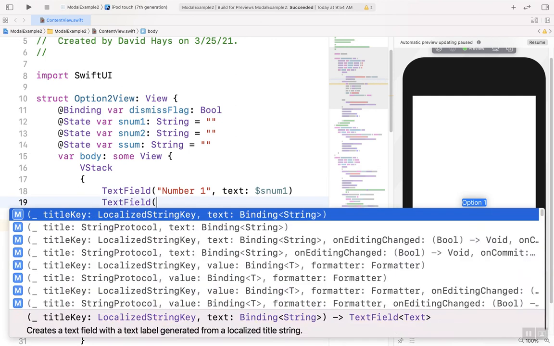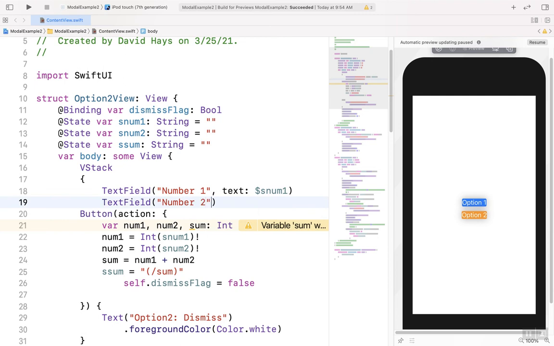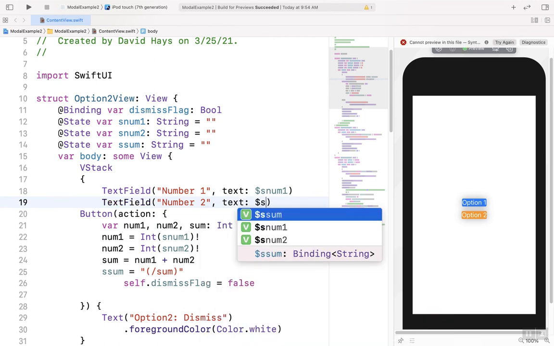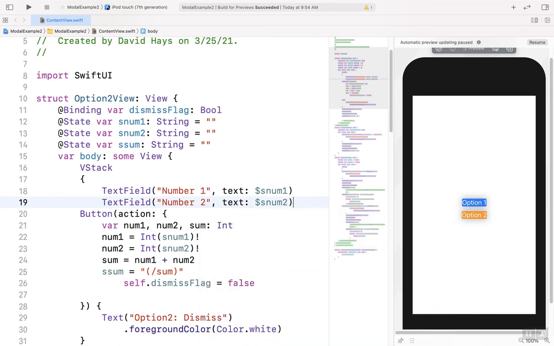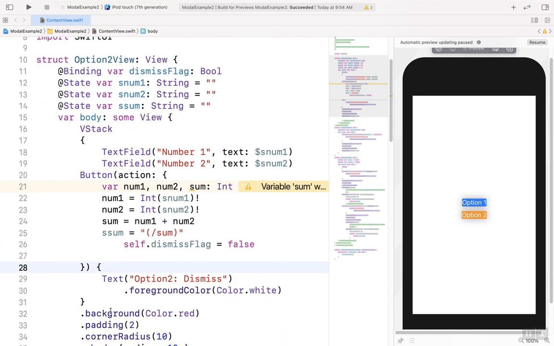Text field number 2. I could operate off a script, but that takes away the fun of creating these. snum2, and down below the button. Where's the end button? You know, I think I need another button.